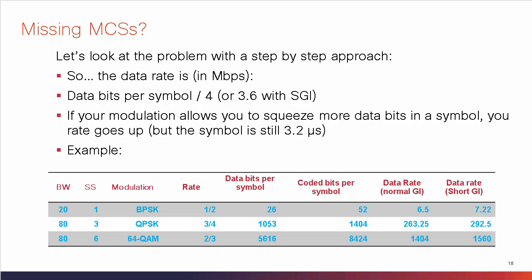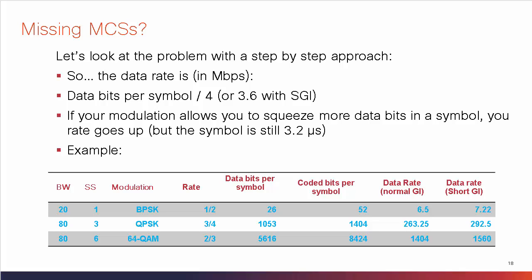So 3.2 microseconds of useful signal, then 800 nanoseconds of non-useful signal, that's 4 microseconds, and then you start again, 3.2 of useful, you stay quiet for 800, etc. I say you stay quiet, but in fact in the guard interval, these 800 nanoseconds, you still send traffic because radios can't really stay silent for that duration of time, but you don't send anything useful. Basically, you just repeat by anticipation part of what you're going to send next, but that's not a part of the wave that is considered by the receiver as bearing data. It's just noise that you keep sending to keep the radio busy during this echo period.